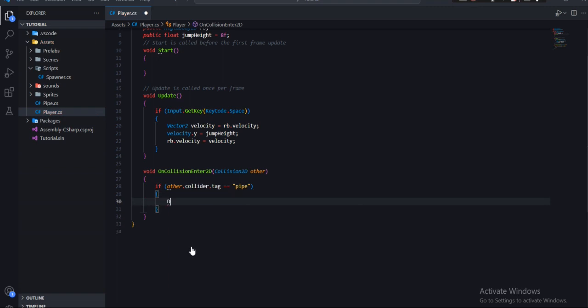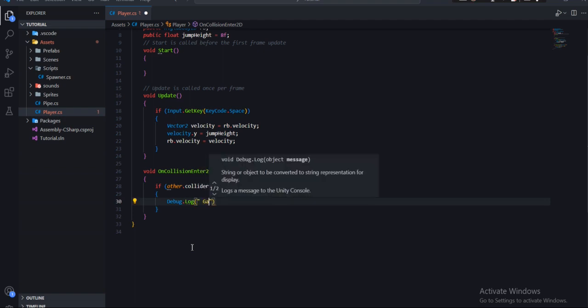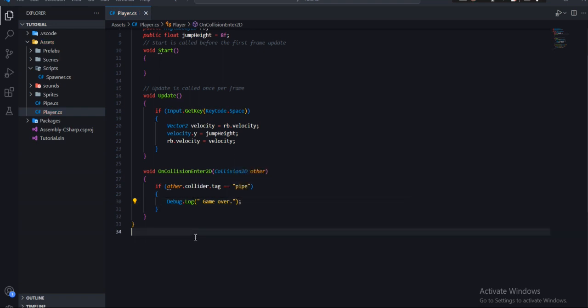If it's the case, we're gonna Debug.Log, we're gonna print out a message, game over. So if the collider has a tag equal to pipe, then we're gonna end the game.